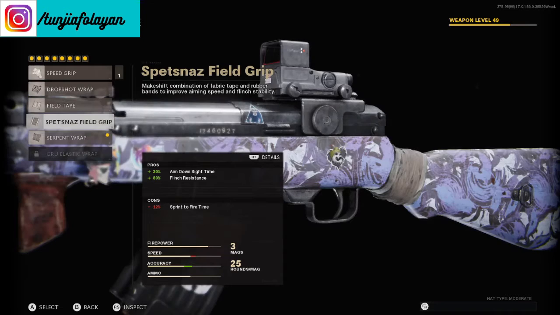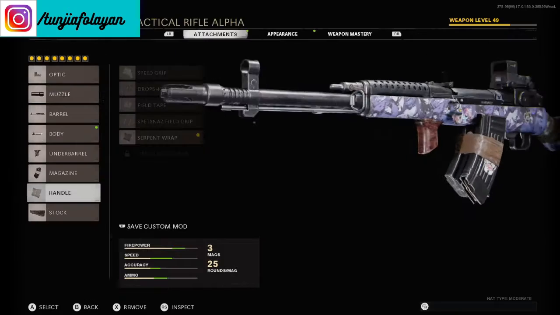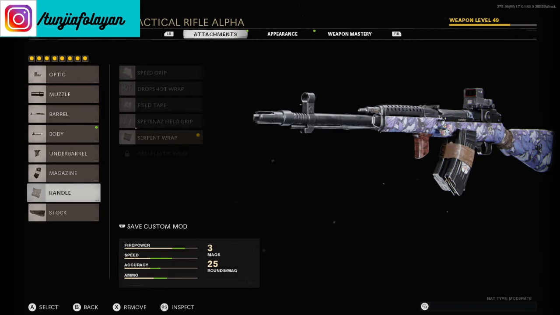If you feel like you're not getting a lot, you could try the Spetsnaz field grip. That's the one I was using before for the video, and the one I'm going to show you as an example, and it seemed a bit more effective. This one has a separate wrap. Like I said, I used it again, and I still got the same result, but not as good as the setting I had before.